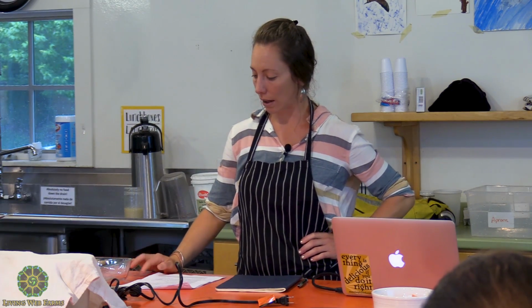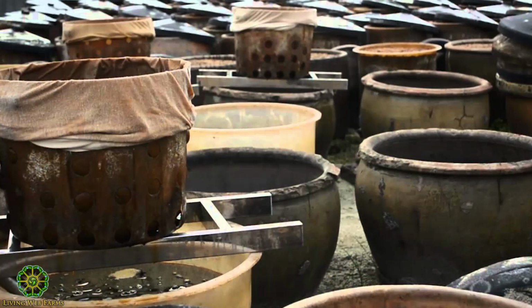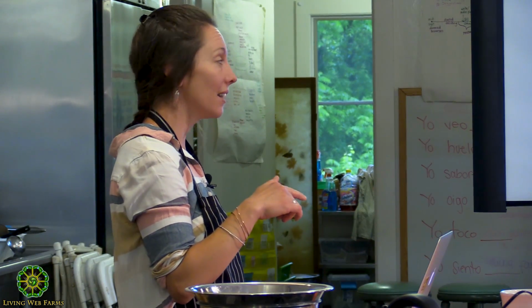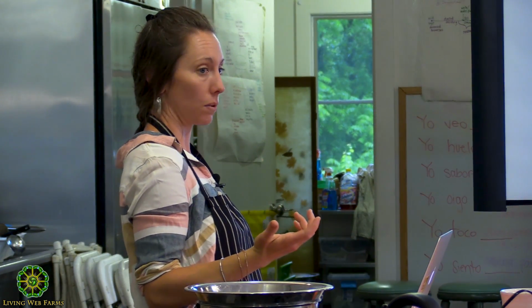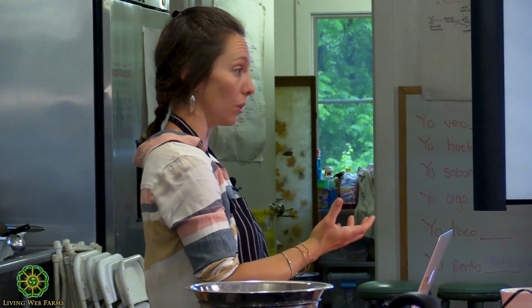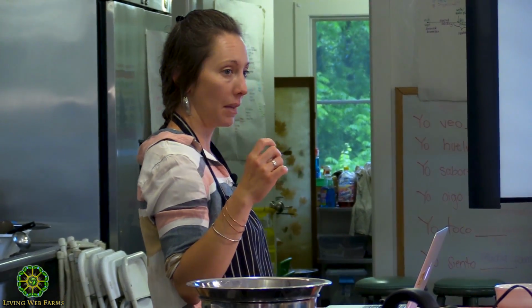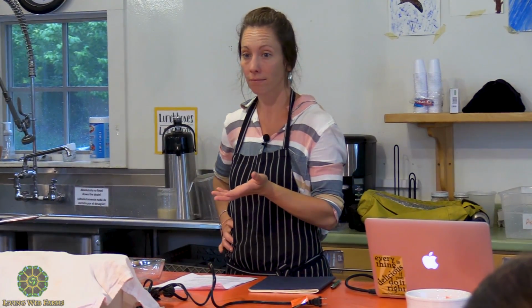One of the things that I read yesterday that really fascinated me was that soy sauce, which is probably the most widely traded food in the world that uses koji, was invented in China 2,500 years ago. And then the recipe was brought to Japan by Buddhist monks in the 13th century. That's some old food, you guys. Koji is really associated with Japanese cuisine today, but it actually originated in China and is still used in China. The character for koji in Japan is still a Chinese character, and it means grains fermented by fungi.